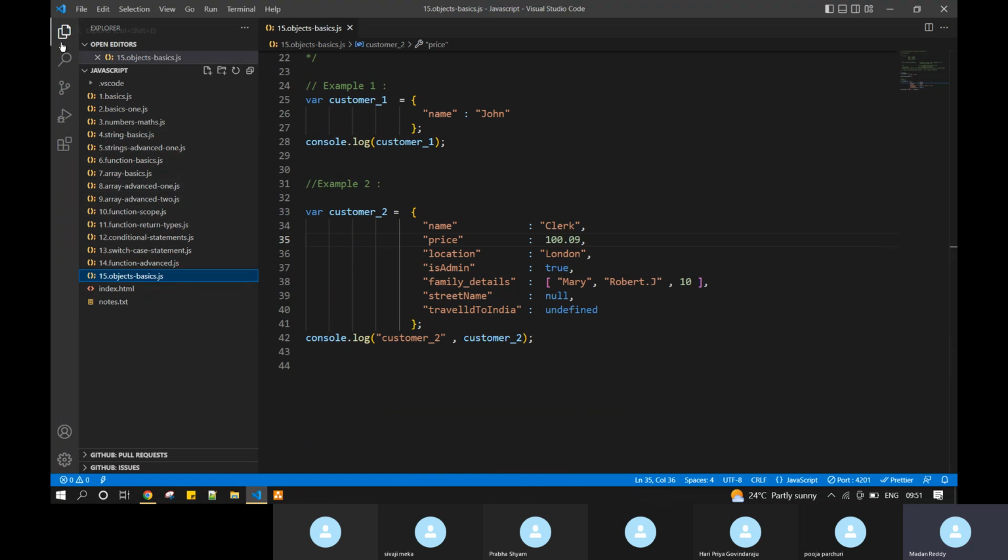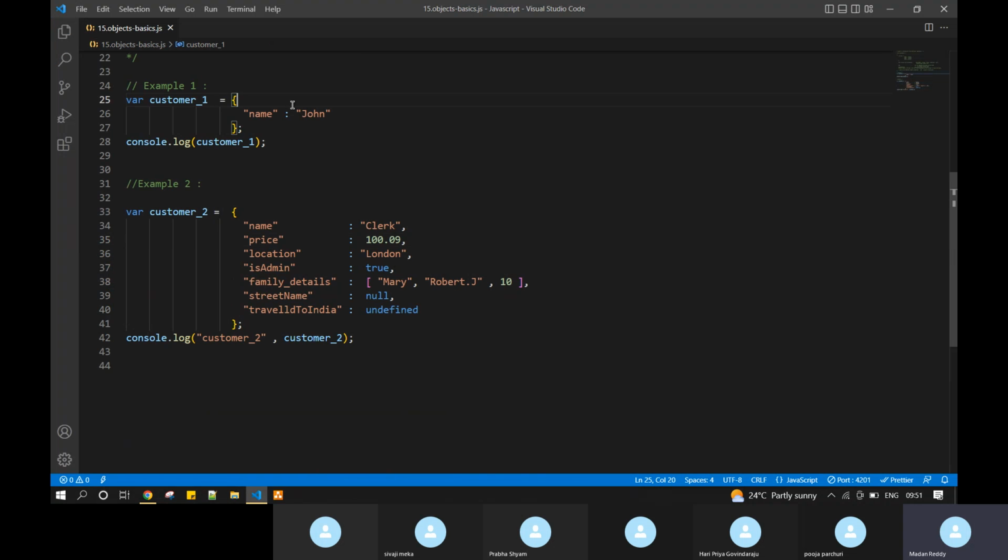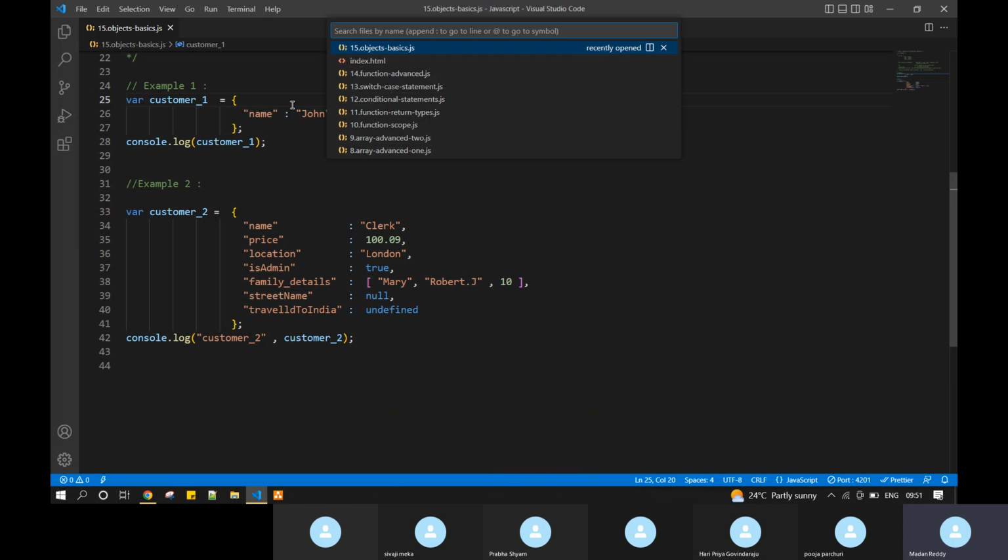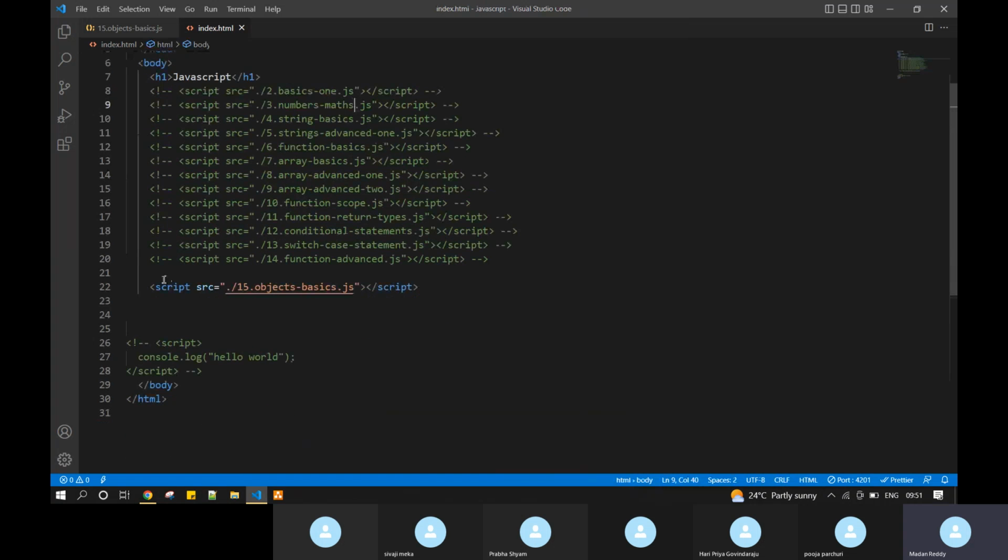You can go here and select, or just press Control P. Control P is the keyboard shortcut which gives the list of file names in the project. I click Control P, and I have taken index.html here. I think I have taken the object basics only.